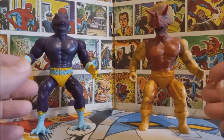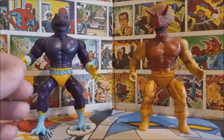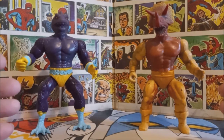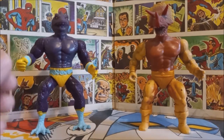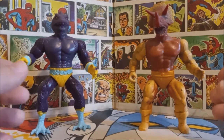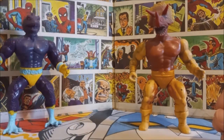But I still think these are really cool, and as a big fan of anything Masters of the Universe, eventually, if you like 5.5 inch figures, you're going to get into the world of knockoffs, and Remco is known for actually having some really good high-quality knockoffs, and these things are so bizarre and so weird and so fun and cool to collect because they're just so different from the norm that you see, and that's what really makes them awesome. So first, let's have a quick look here at Guana.